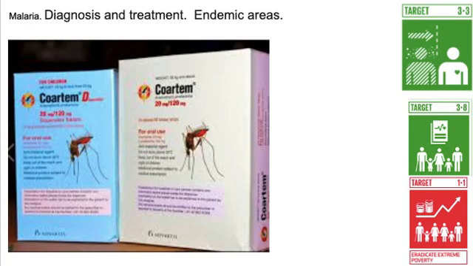ACT therapy for malaria focuses on the combination of several drugs to treat the disease. The primary objective of treatment is to ensure a complete cure, and that's the rapid and full elimination of one specific type of malaria parasite. As we said in the previous slide, it's important that we establish exactly what type of malaria is present. ACT is not suitable for all types of malaria. It's important to ensure that this drug is used properly and correctly, both across time and space.